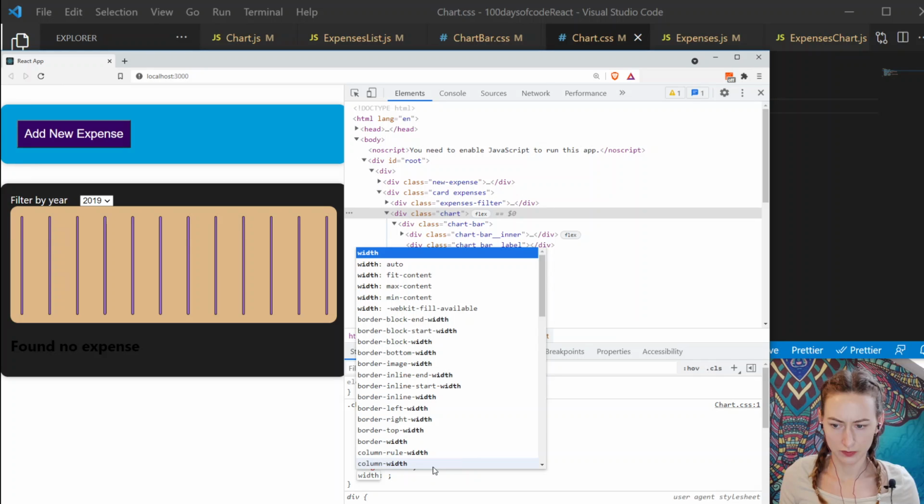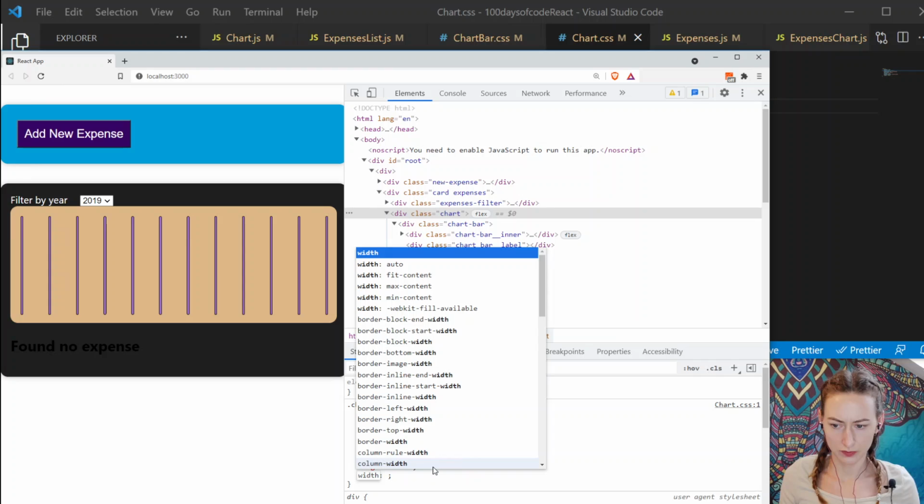Okay, so if we give our chart bar a width of some sort, let's just try 10 or 5%. It's looking a bit more like a chart bar anyway. So chart bar, CSS. We'll give our chart bar a width of 10 pixels because the percentages looked whack. And let's see how that looks if we reload. We're still getting given out about the keys. That's okay.